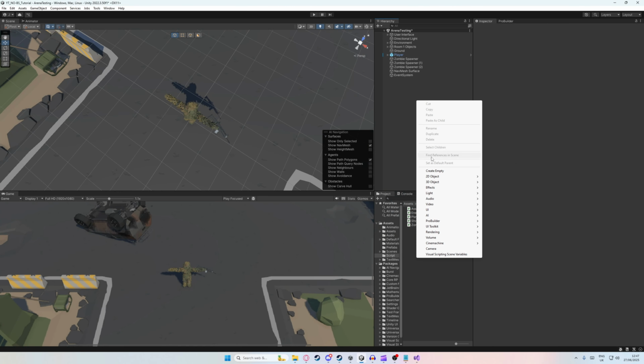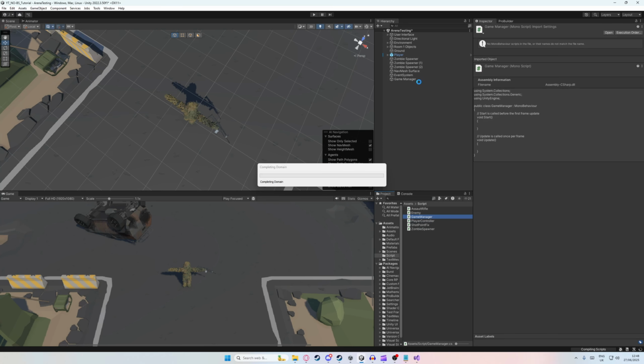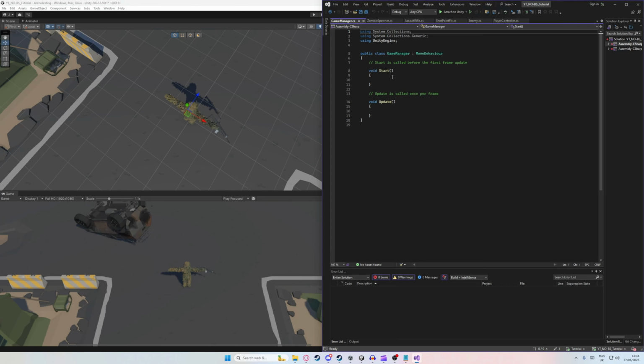So to begin, let's immediately start on our game manager. In our scene, let's create a new empty object, and then create a new C# script called game manager. Attach it to your game manager object and open it up. So let's think of variables. There are three main ones. We'll have the current wave, the current amount of zombies spawned, and the maximum amount of zombies that can be spawned in the room. So let's create three public integers for this.